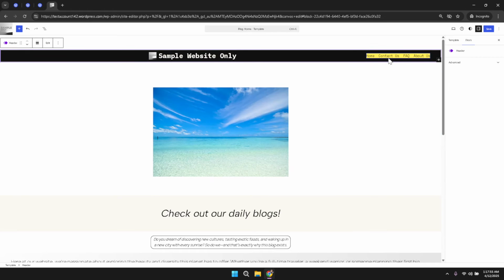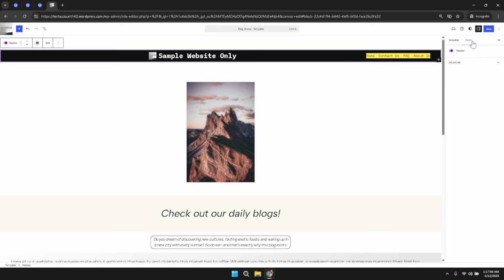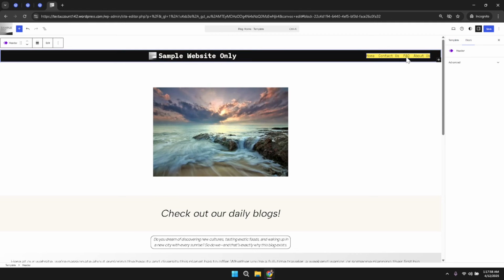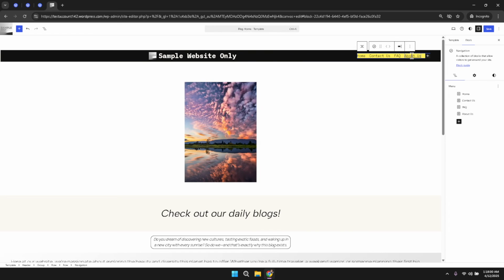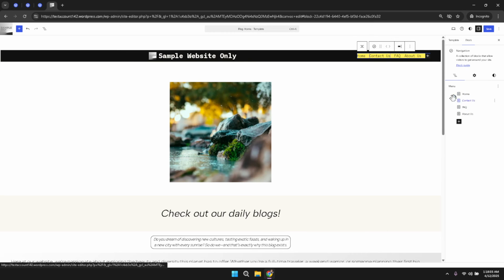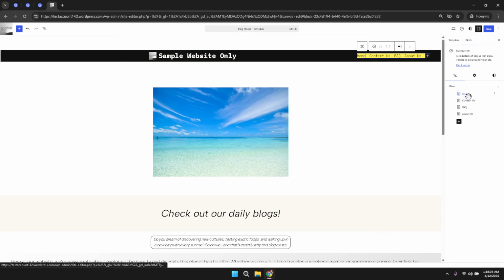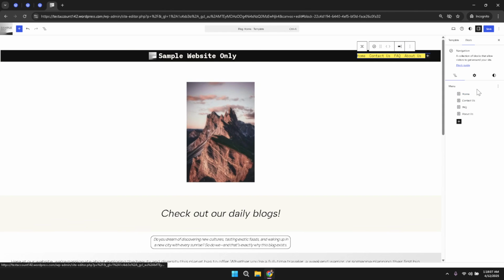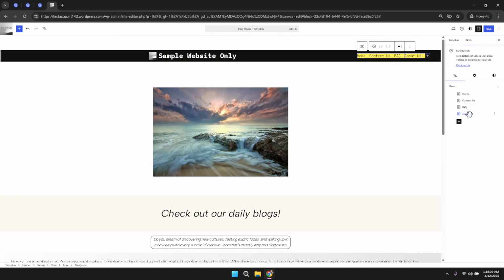After selecting the navigation menu, focus on the settings panel located on the right side of the screen. This panel contains many of the options necessary for editing the layout and the structure of your site. Take notice of the available settings as they provide context for the adjustments you are about to make. Understanding each option here can greatly enhance your ability to customize the appearance of your site according to your specific requirements.